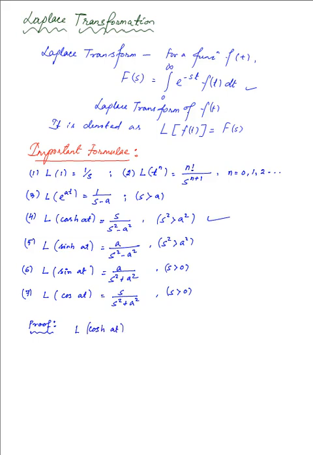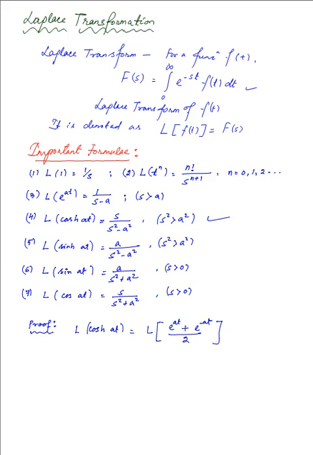Now the cosine hyperbolic at can be expanded as the exponential of at plus the exponential of minus at, over 2. Now the hyperbolic terms, obviously, as you know, are the real terms. They are not imaginary, so we'll have these things instead of the imaginary term that would have been e raised to the power iat in case of the general cosine and sine functions.